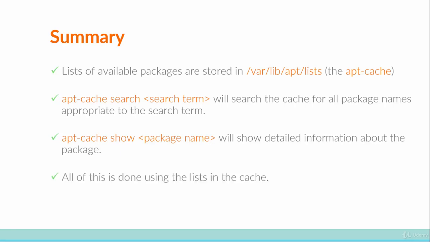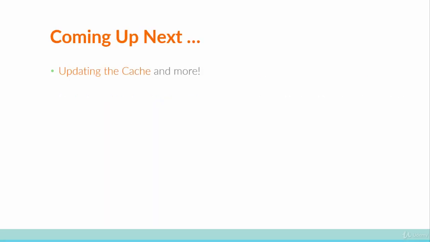Now, all of this is done using lists that are installed in the cache. So lists are downloaded to the /var/lib/apt/lists folder, and all of those files in there are just lists of packages, and they all have basically the same format, but that's where everything is saved, and it just uses the lists in that folder to produce all this functionality. But this makes us wonder, how did the lists actually get into the cache in the first place?